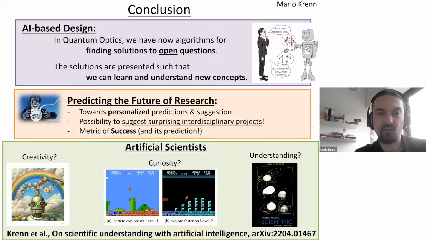Now, the final thing is that one can say a human can understand something, a machine does not understand something. But again, the question is, what does it mean to understand something? If you boil it down, if you can come up with some description, it's very likely that at some point we will also have computers that mimic the thing that you call understanding. And we've outlined this in our perspective paper.